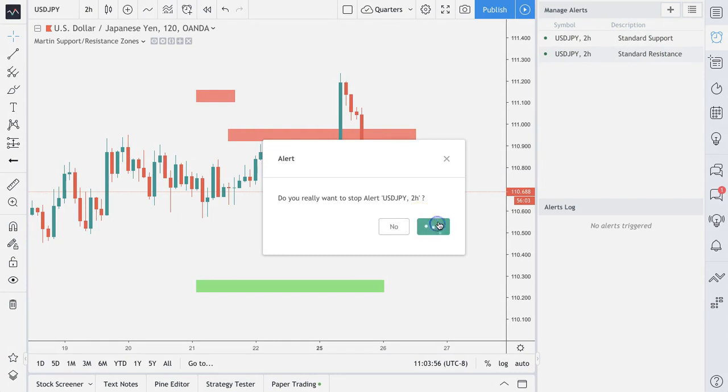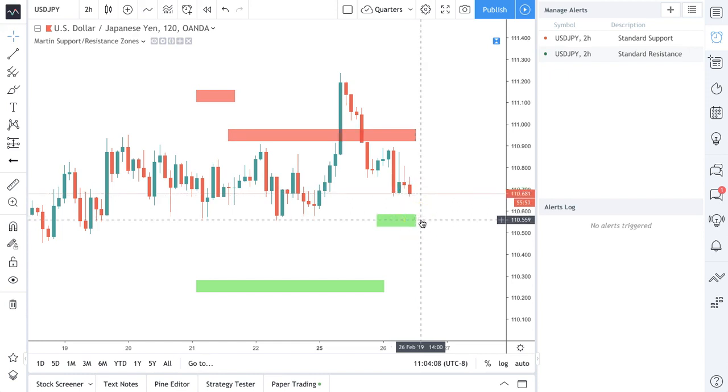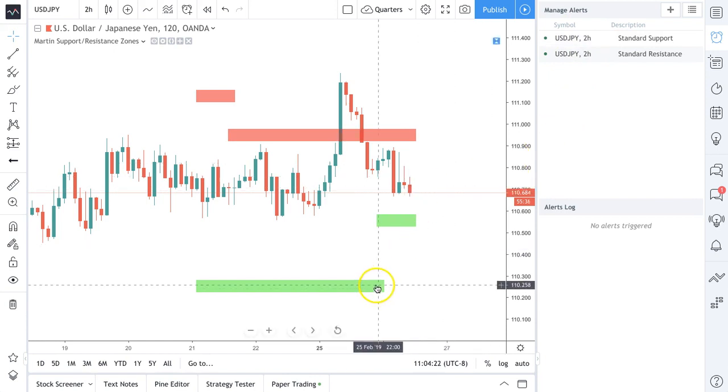I'll give you guys an example here. This is red. Okay, so orange is what it's going to look like after you get a hit of the resistance or the support. So if the price comes down here and it breaks the support right here, you're going to get an alert. And then if you want to see when it hits the next support, just come in here and click the play button and that will give you the alert. It'll automatically go green here. Give it a second. It went green. The alert is now active and it will give you another alert when you hit this support down here.